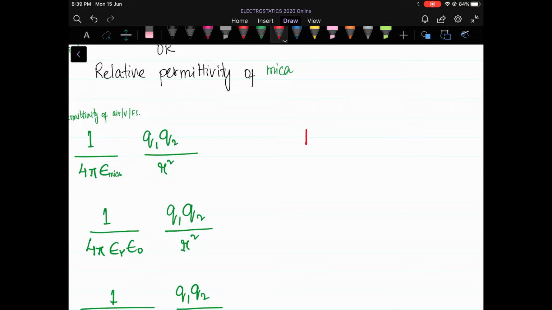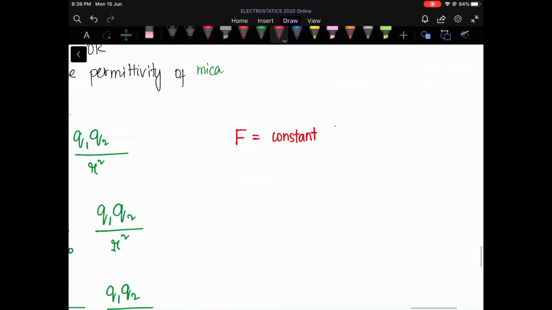So to wrap up, we can write Coulomb's force as equal to some constant times the product of the charges divided by the square of the distance between the charges. And we have seen that this constant does not remain the same for all the different media, because the force in those media does not remain the same. That means the electrostatic force is very much dependent on the medium. You have seen that electrostatic force will be greatest in vacuum, smaller in mica, and very small in water.